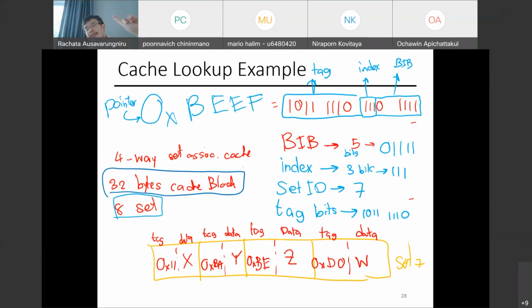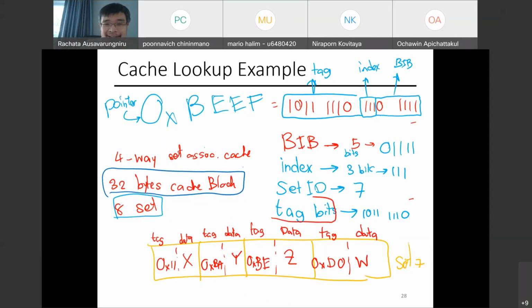Can someone tell me, is this a cache hit or a cache miss? And if it's a hit, what is the data inside the cache block? It's a hit. Why do I know it's a hit?